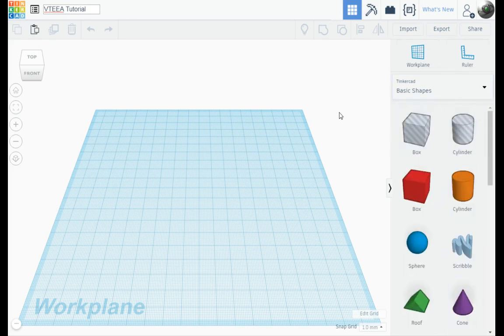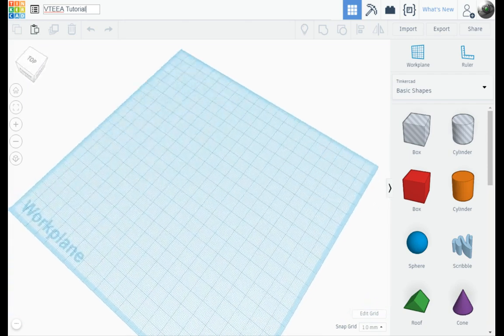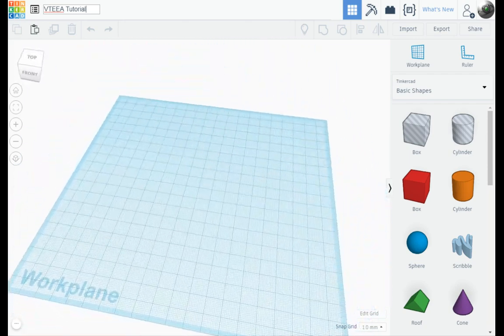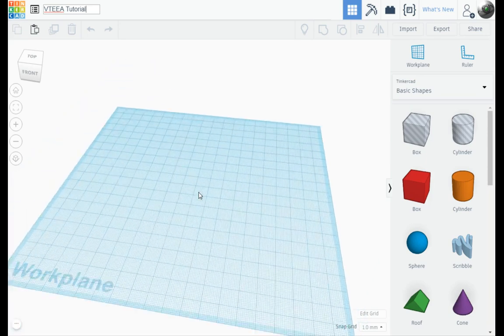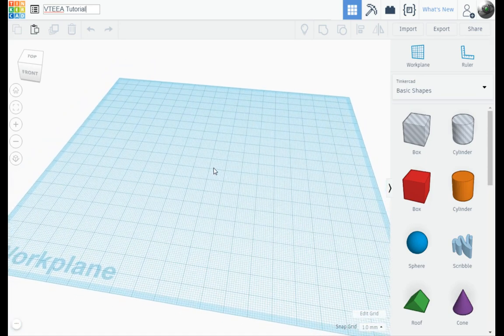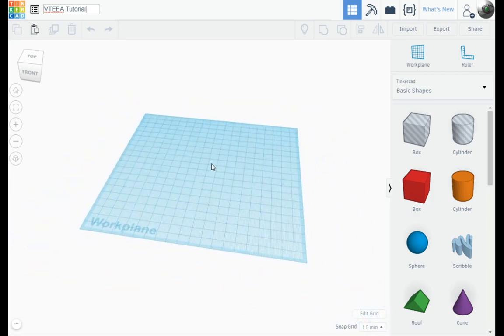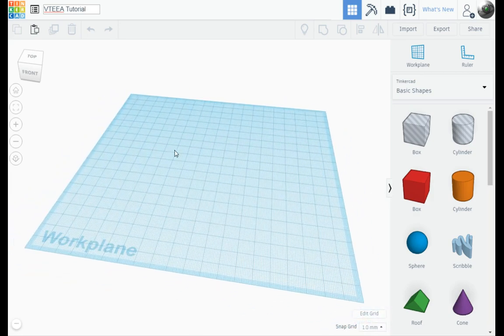So at the moment, I'd like to show you a couple things about the actual workspace. If you have a mouse, it's really nice. If you hold down the right mouse button and drag, you can rotate your work plane, your viewing area here. If you have a wheel, you can hold down the wheel and that will allow you to pan. If you scroll the wheel in and out, that'll zoom in and zoom out. If you don't have a mouse, it's not that big a deal. It's nice, but it's not that big a deal.